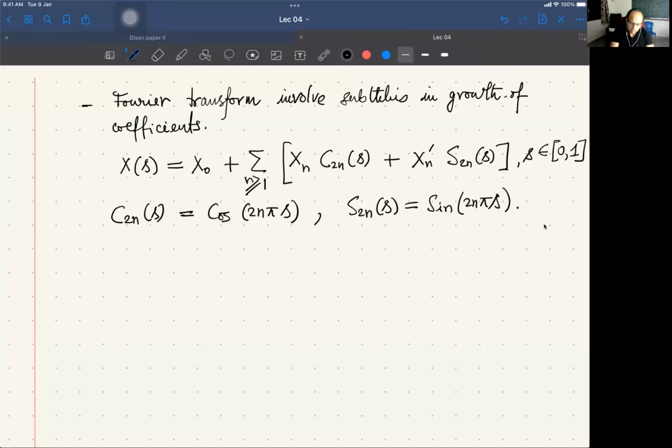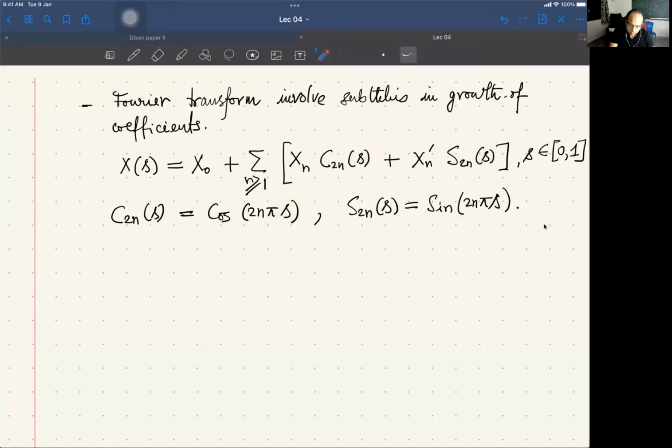So you can look at Fourier's theorem. It is described depending on where you are looking at the argument. This s can be x by L, where L is the range. If you can map that ratio to s, then you can check that this is how Fourier expansion happens for a function like this.